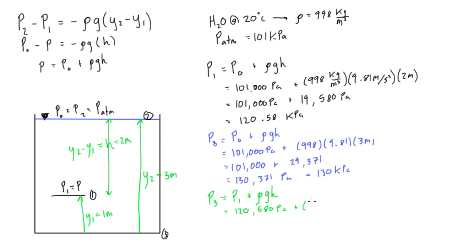Plus, well our rho will be the same, 998, dropping the units again, just takes me a lot of time to write all these, times 9.81 meters per second squared, times h now. Well our difference in height from here to here is just going to be one meter, so we're going to say times one, and we'll get, so we have 120,580, once you multiply this out, just 998 times 9.81, we'll get this as plus 9790, and when you add these two together, we get 130,370.